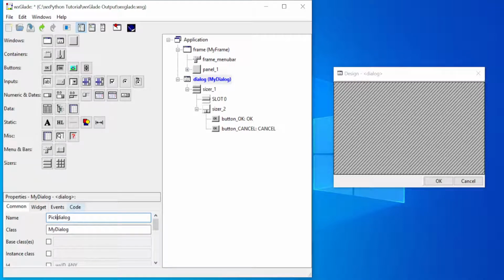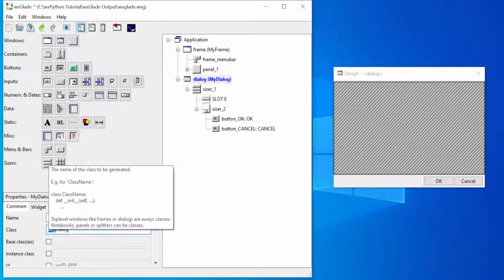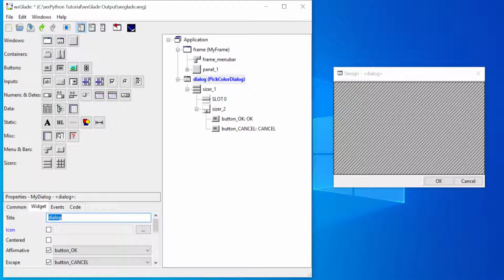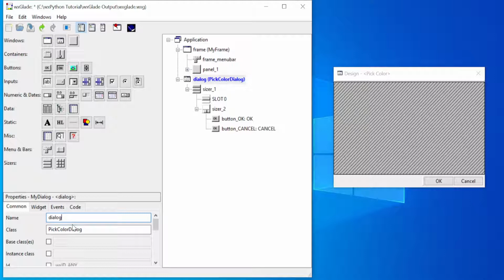The name is here, pick color dialog. So this is named. For the title, I just put pick color. So I have this here, and for here I'm gonna add just a combo box, a drop down menu.